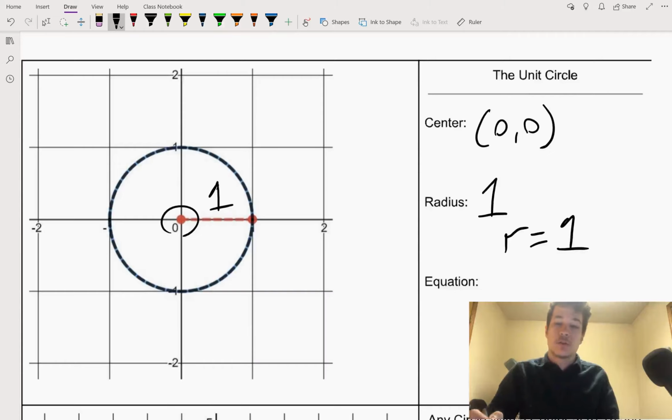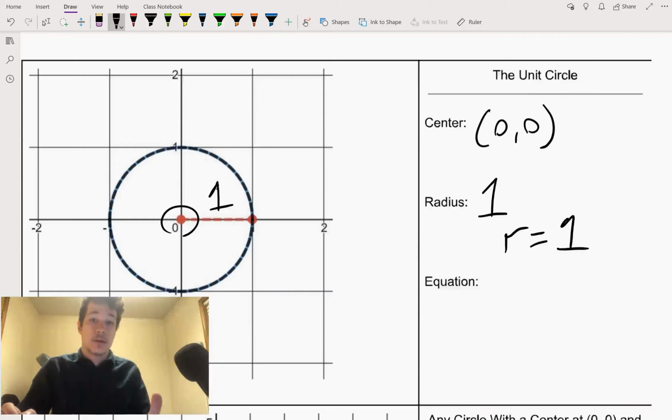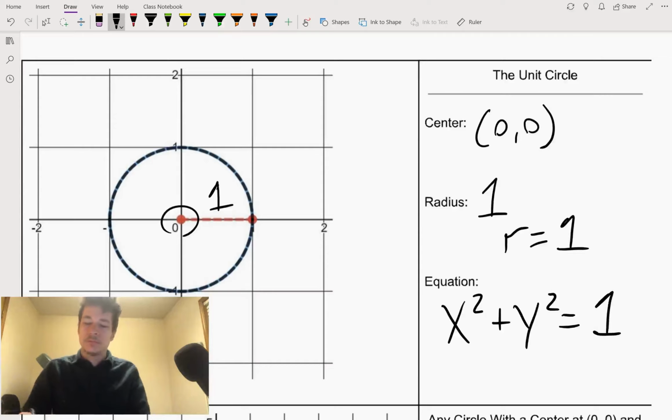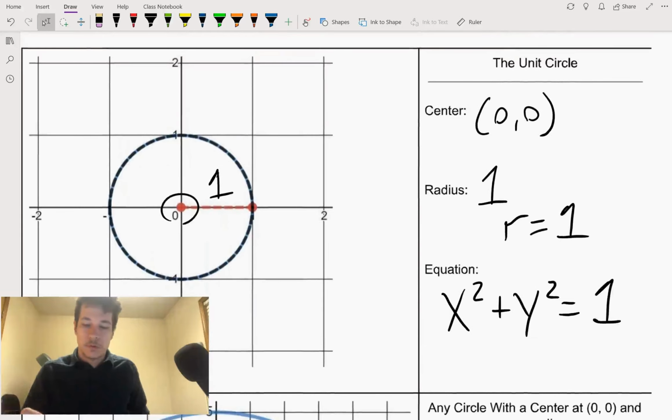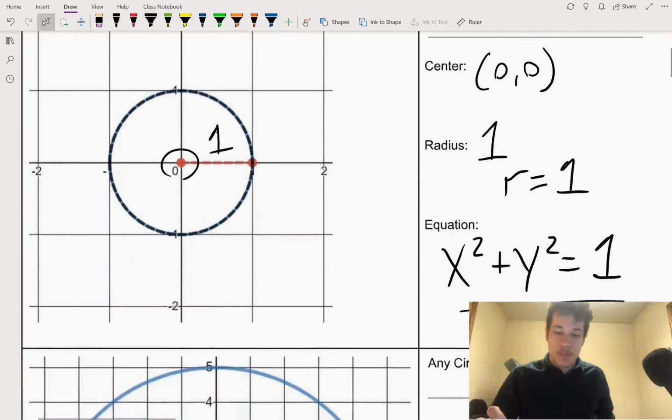And then the equation for this circle, if you were to actually want to type this out and get it on Desmos, is x squared plus y squared is equal to 1. And what that does is it essentially allows you to graph this circle with a radius of 1 and a center of 0, 0. But that's not exciting enough. We need to move this circle around. What if we wanted it to be bigger? What are the rules? I've never seen an equation like this. Well, let's talk about it.